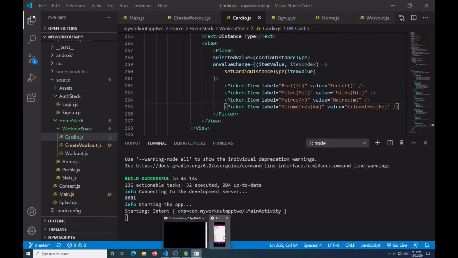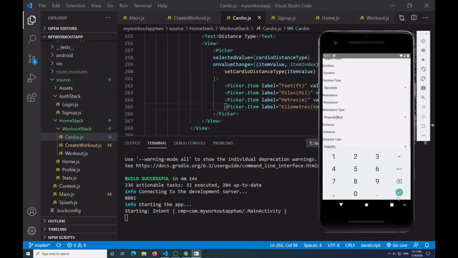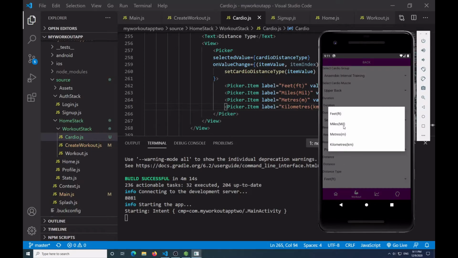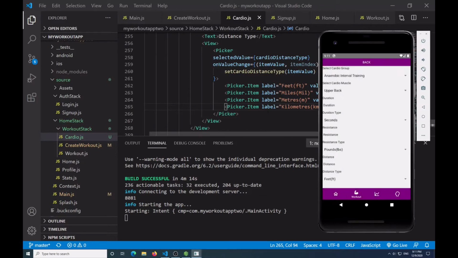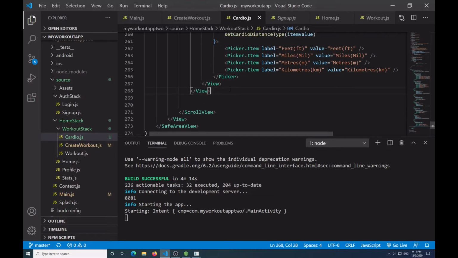Save this, come here, now we have feet, miles, meters, and kilometers. So now that we have that taken care of, what we need next is the calories.